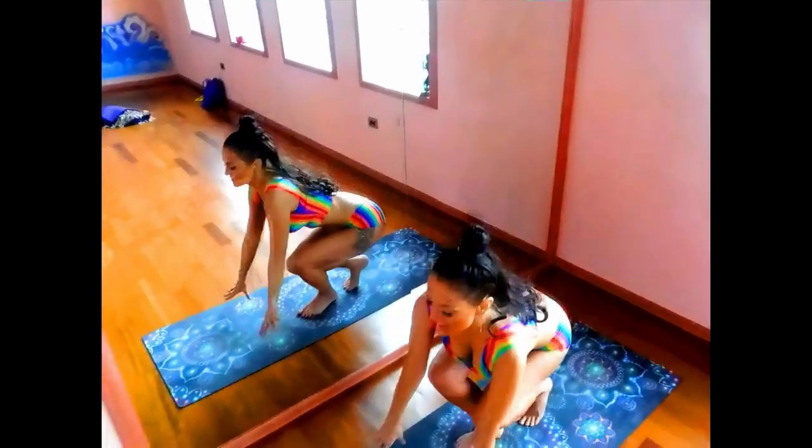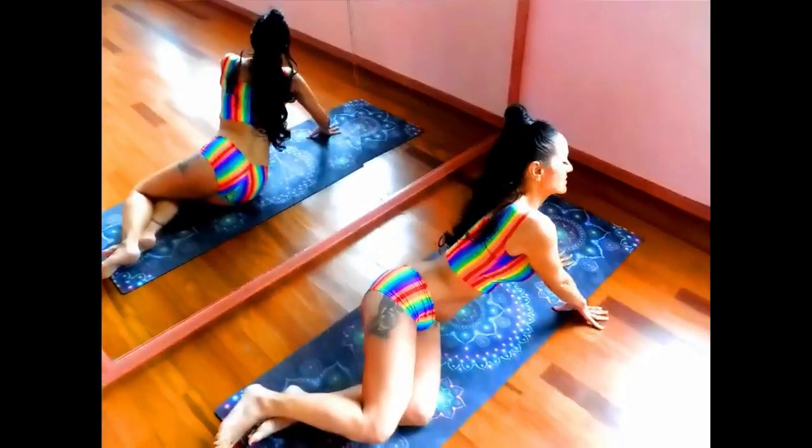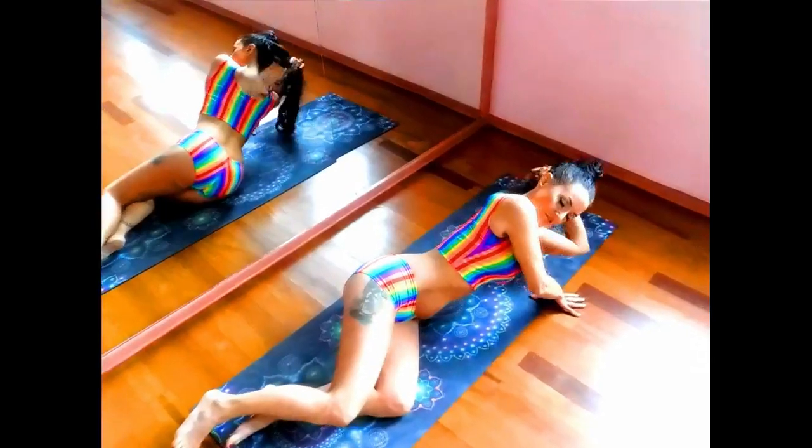All right, so we're going to come on down to the ground now for some more play. Yes, yoga is mindful practice. It's also a playful practice. So come on down to the floor with bent knees. Use your arm strength to lower yourself down to the floor, and then eventually come onto your back.